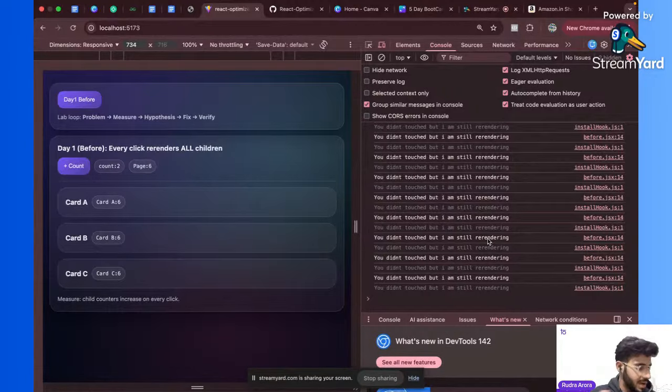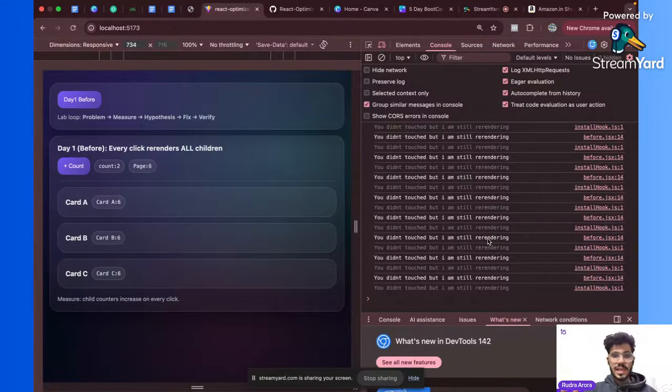And for this optimization, there is a very good function provided by React itself, that is React.memo. What React.memo does is it memoizes your code and sees that you have not changed from your previous state, so it does not re-render you, and it can just re-render the other things.